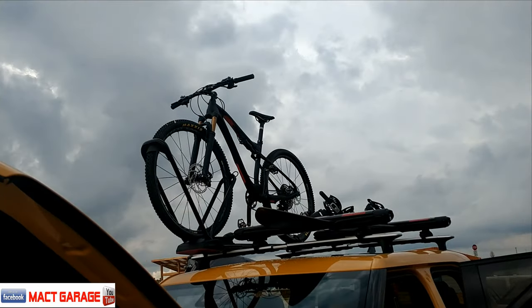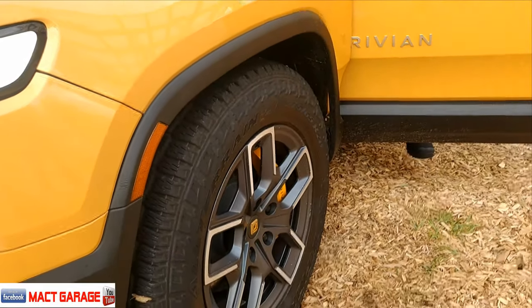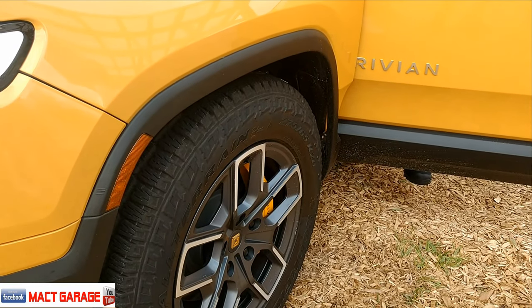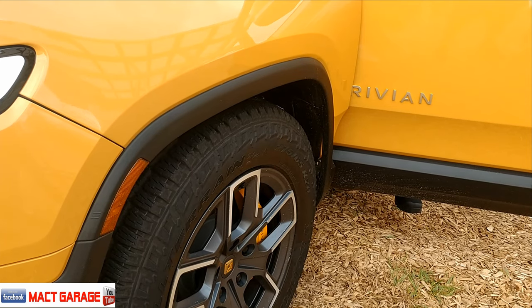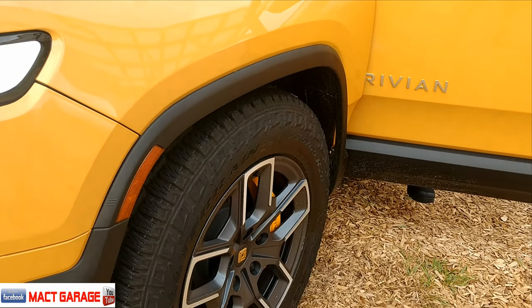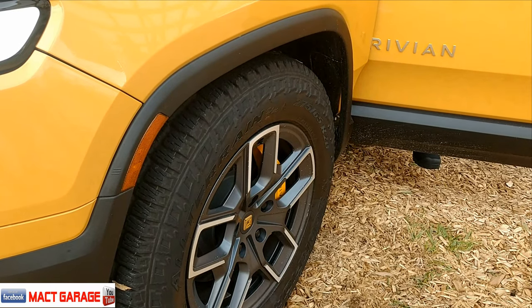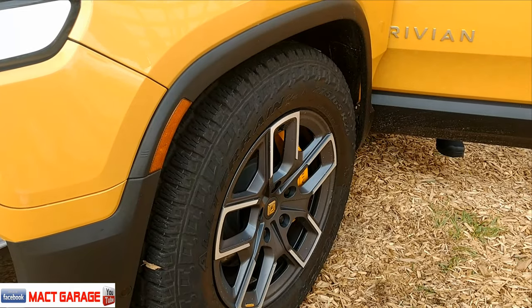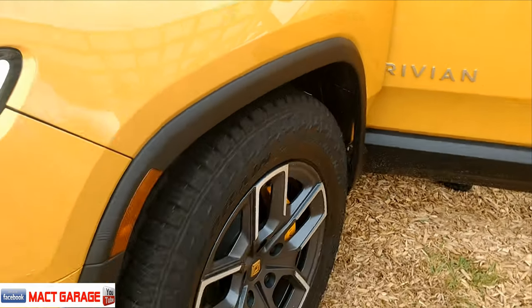For the whole assembly. Drive modes, storage units, capabilities. What's the max water height that this thing can go? That's a great question. I actually don't know that as of now, and it's probably not an exact number that we can say for legal purposes. Yeah, you could definitely look on Rivian.com for more information regarding that. I'm just wondering if I want to go across something and I've got water coming up to the top of the tires.